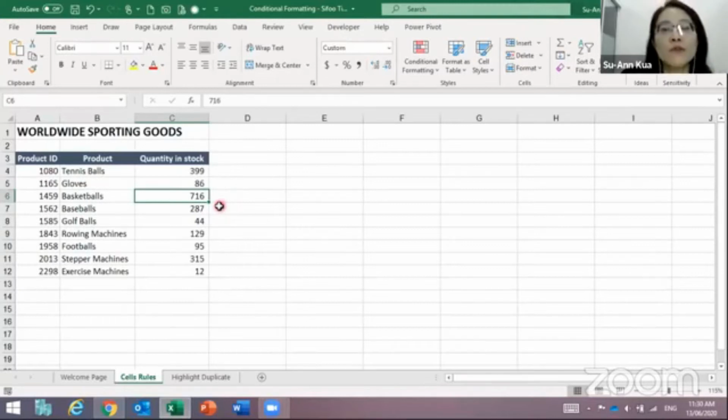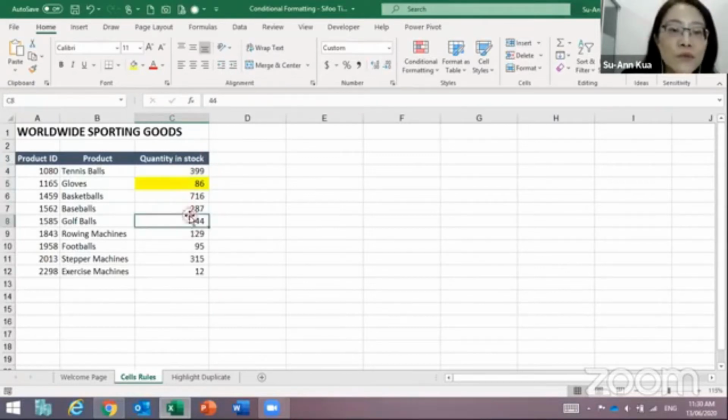So most of the time, users may not be aware of how conditional formatting is done. So what they normally will do is they will manually color them. Basically they have a few ways of doing it. One, they will sort the data and look at the values that are below 100, and then they will manually color them. So today I'm not going to sort my data. What I'll be doing here is just using this manual color to show you.